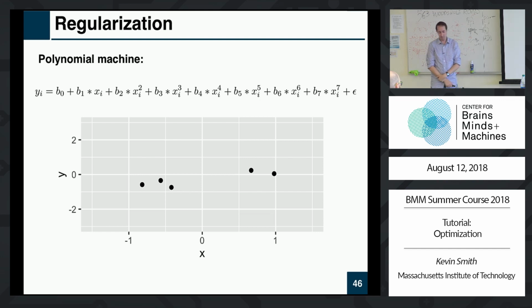So now I'm going to give you this problem where we have this polynomial machine. It's just an arbitrary polynomial. I'm not going to tell you what it is just yet. And you get out, say, 5 points from it. And what we want to do is recover the generating function of this, right?